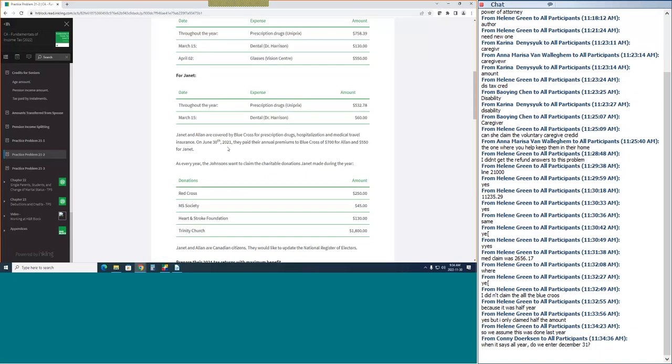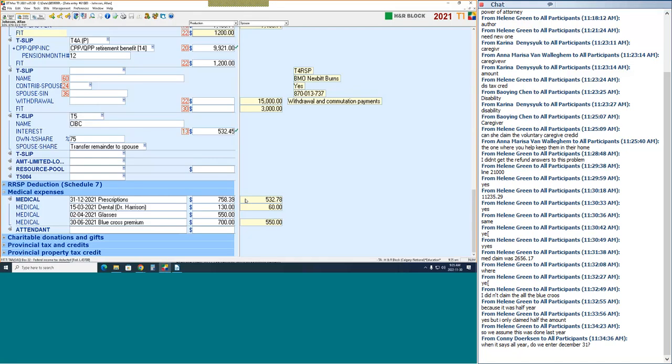When it says all year, so yes, if it says prescription throughout the year, we haven't really talked about that, but let's make sure we review that. If it's prescriptions for the entire year, you're going to pick December 31st, December 31st, and then just say prescriptions. The difficulty in doing that is if you are changing medical last date, you have to think about which ones it's including. So we do this frequently when we have prescriptions. We ask our clients to go to the pharmacy and get us a printout for the whole year.